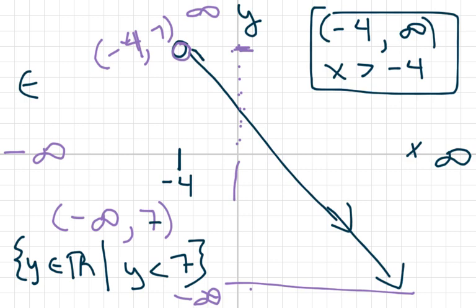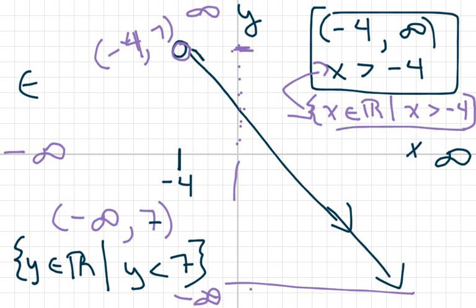For this one, the x, the domain, you would say x belongs to all reals such that x is bigger than -4, or greater than. Alright? So these two go together, and your teacher will make you get more specific and write it the proper way. That would be the proper way. Okay, we're going to go a little faster on the other ones.